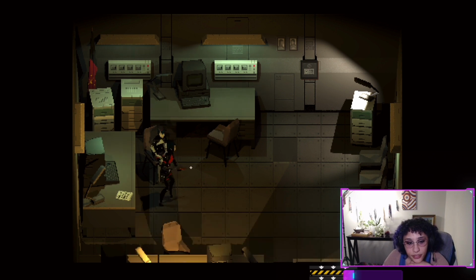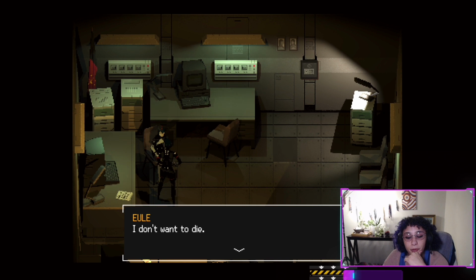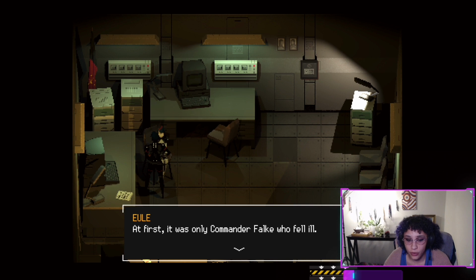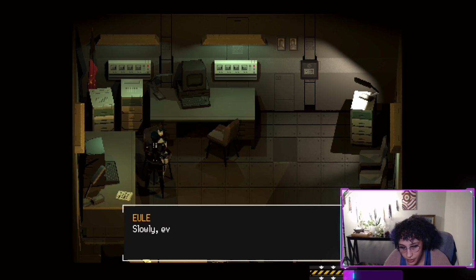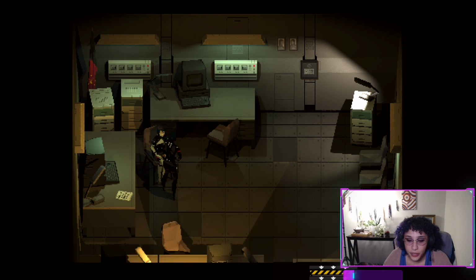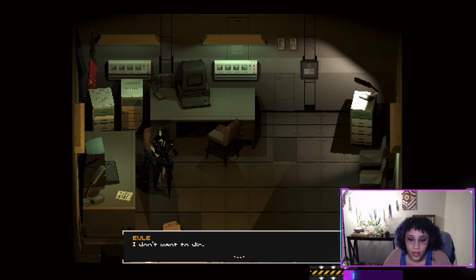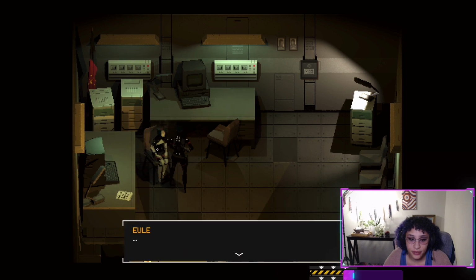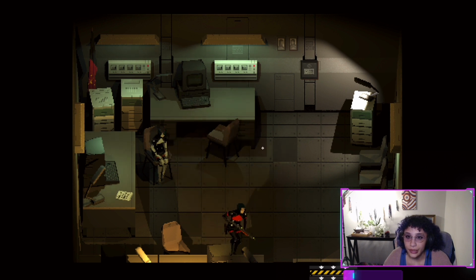I get sick like the others too. I'm scared. I don't want to die. Yeah, well, me neither. You look kind of familiar. Have we met before? At first, it was only Commander Falk who fell ill. Slowly, everyone started behaving strangely. I'm too scared to go outside. I don't want to become like the others. I don't want to die. That's it? That's all you gotta say? I guess so. Well, that's grim.